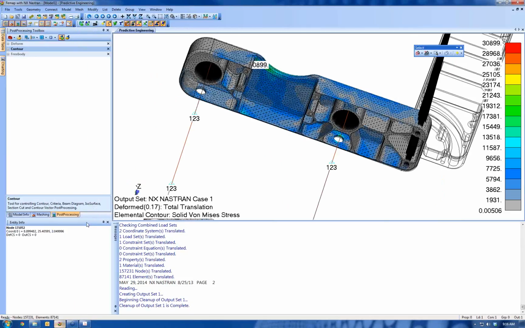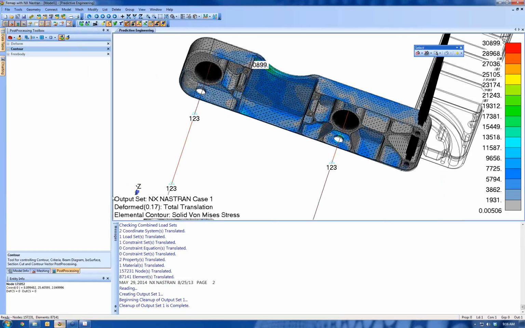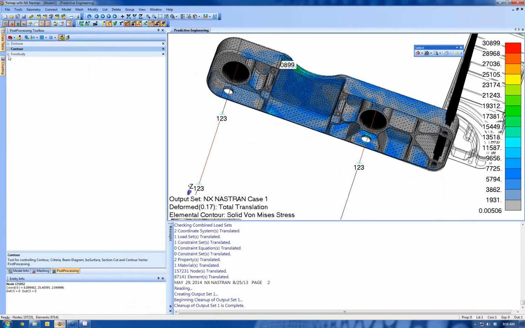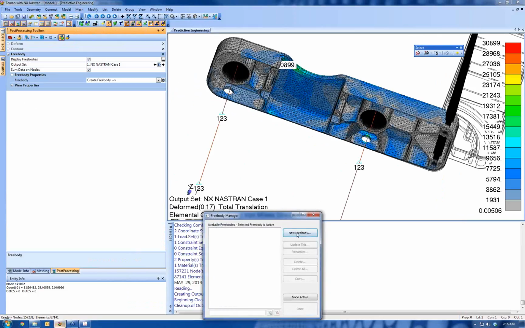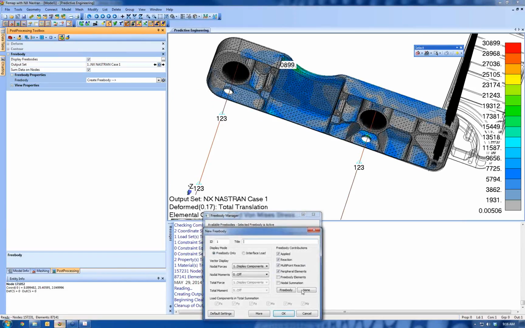So let's clear out some space here so we can actually read the options. Free body. I want to create a new free body. And I want to use my free body elements. I'm not putting a free body diagram at my constraints or at my loads or at a multi-point reaction or multi-point constraint, aka rigid element. I want to do a section cut right in the middle, so that's what I'm going to use.